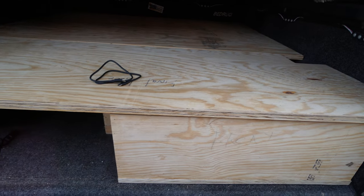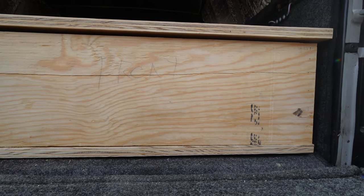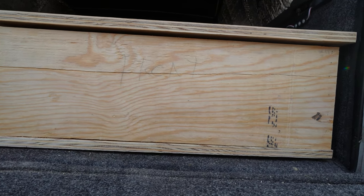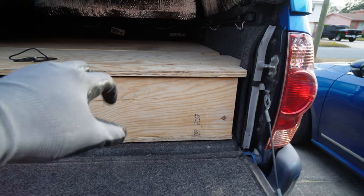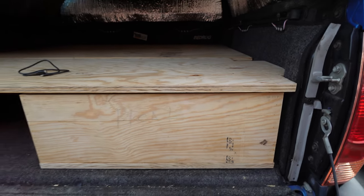Okay, guys, it's in, it's under the platform, and there is a small gap so it can be pulled out. Obviously, I don't have the handle I'm gonna put in, which is actually just gonna be a hole to pull on. But the whole measure twice, cut once thing only matters if you measure correctly twice. So after some trimming, it fits now. So I'm gonna cut my handle, which is gonna be a hole, and then make an oval so it's just a handle to pull out, and that'll be it.